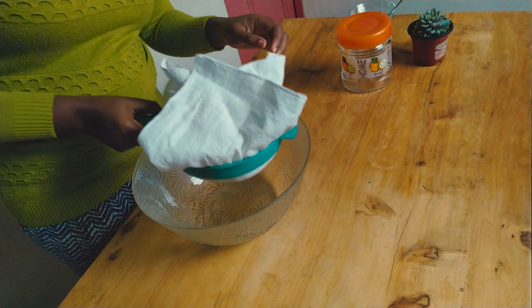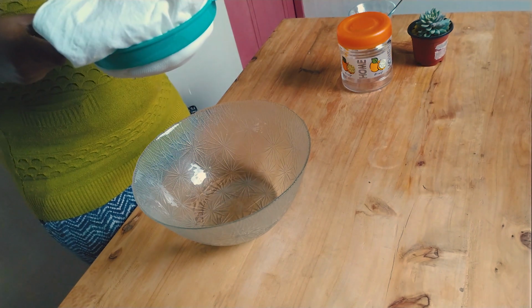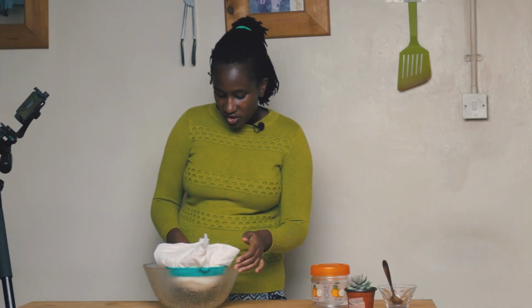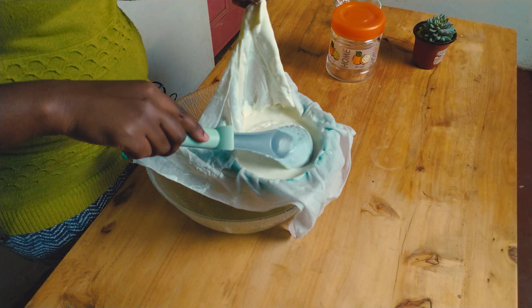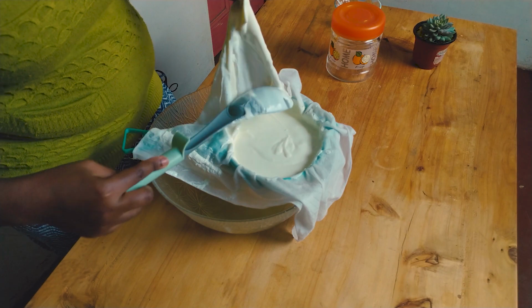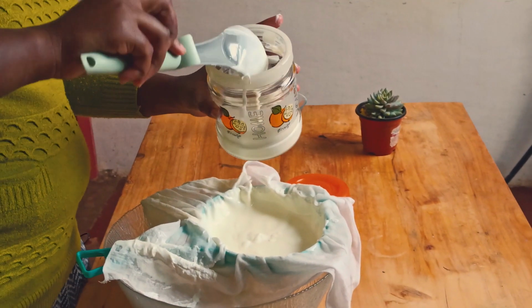But let me show you what's happening. So see, that's excess water. This is called whey, and I don't know anything that you can do with it, but I just throw it away. But yeah, that's the excess water that you don't want in your yogurt. So let's wait. The yogurt is done, it's thickened, so it's gotten a bit thicker than what it was. So now I'm going to put it into our jar. So just have in mind that when you put it in the fridge, it'll get a bit thicker. So go just a little less thick than you would like it.